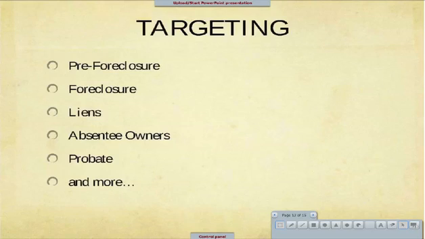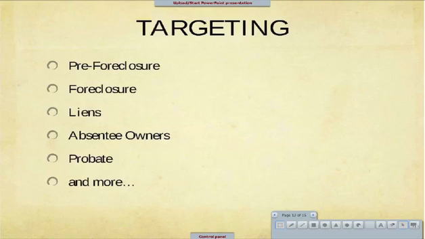Every single city area is made different. All right. So you just want to be aware of the laws. But you can target homes that are in pre-foreclosure, homes that are in foreclosure. If you're an investor, you're not going to be going after those foreclosed homes off market. You can go after an REO property as an investor, real estate owned property, which means the bank has now vested control of the property, owns it, and is now trying to get rid of it. That's different than going after the homeowner. At least in Maryland, that's really important to know.